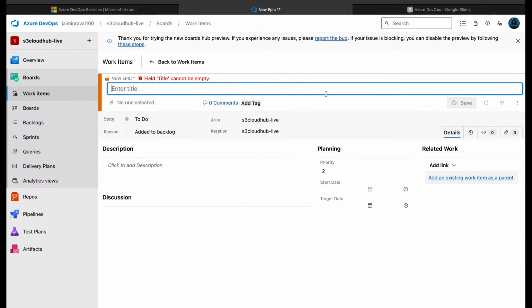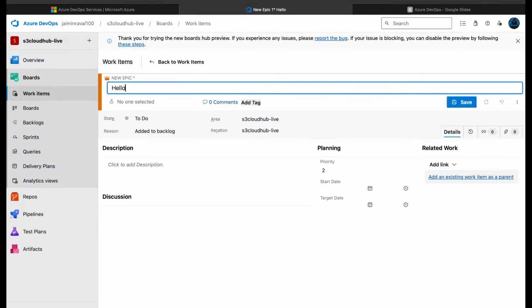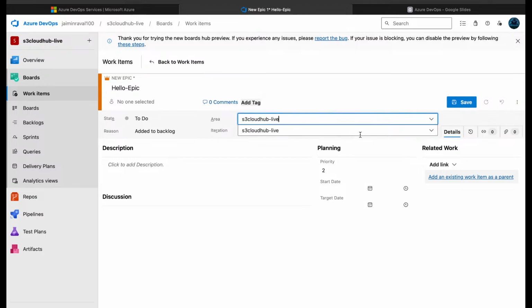Here I will give the title for this epic: hello epic. Then the area will be S3 Cloud of Live, which is our project. Then in the iteration, we will select S3 Cloud of Live Sprint One. And the state is To Do. Then we will click on Save.